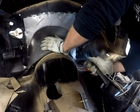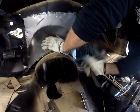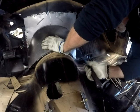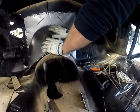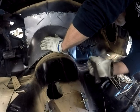And hopefully I don't run out of... No, I've got 47% of battery, so hopefully we make it all the way through. Oh, I've got another hour to go. Oh my god. May not make it. I'll have to switch batteries.